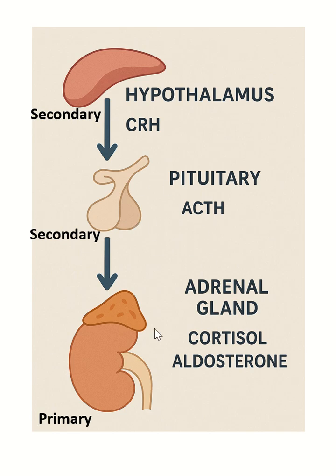So that is why in primary adrenal insufficiency, both cortisol and aldosterone are low. But in secondary adrenal insufficiency, remember cortisol is low, but aldosterone is normal, because the adrenal gland is able to produce it by the stimulus coming from angiotensin 2, from the renin-angiotensin system. But remember, both conditions require lifelong replacement with cortisol. But in secondary insufficiency, only cortisol replacement is sufficient.